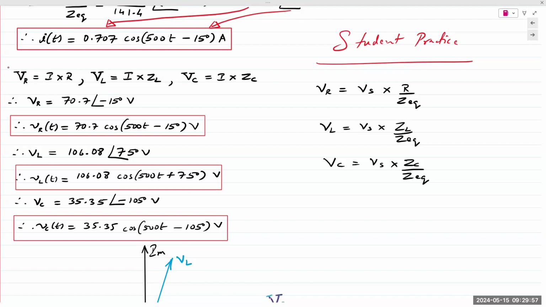Okay. It's not a new analysis technique. I always want to point that out because students think about AC analysis and complex numbers, and in the past, I've seen students get apprehensive. So to lower the stress levels, I always want to point out that these are not new analysis techniques. Okay, simple Ohm's law. Multiply I with R, I with ZL, and I with ZC, and you have all your values.